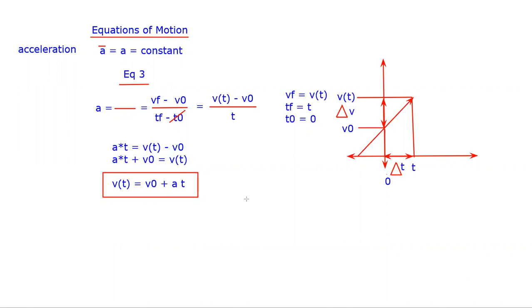And so this is a linear equation for velocity with respect to time, and it's equivalent to equation 1, which is the equation for a linear equation for position with respect to time. And just like we did with x of 0 in the first one, we can actually, if it's going to start off with an initial velocity, we're not going to be able to set that to 0. So that's just going to be our equation 3.